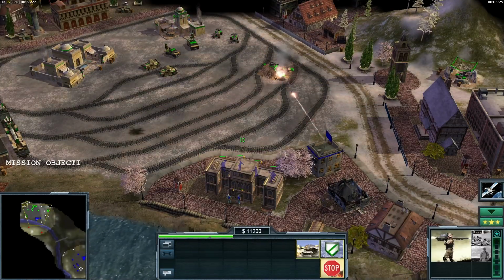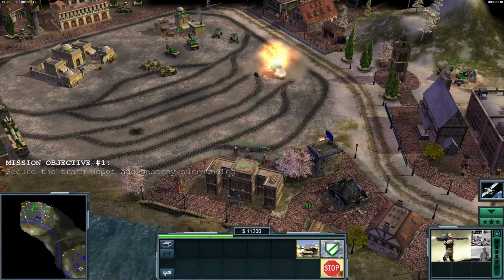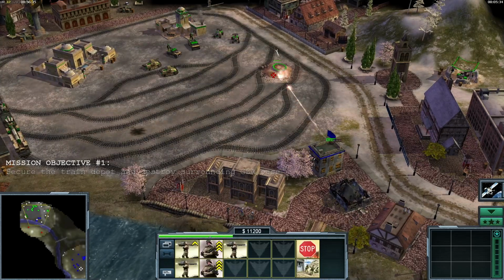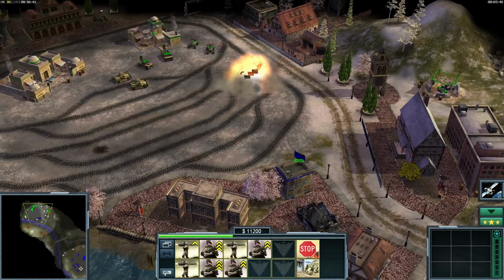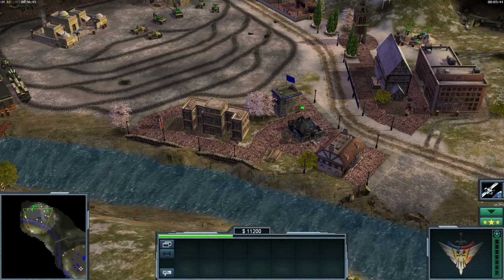I'll fire at anything. Here comes trouble. On the trail. Let's go in that building. Special forces here. Yeah, we can fire through the window.